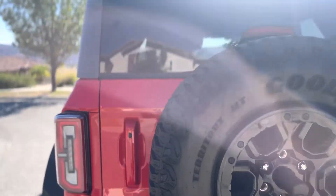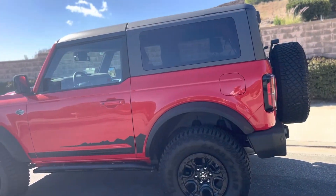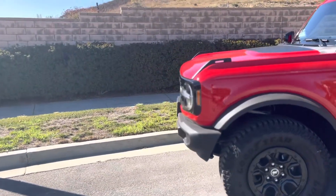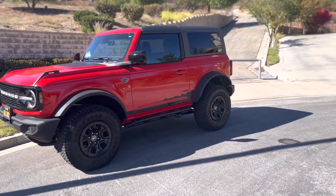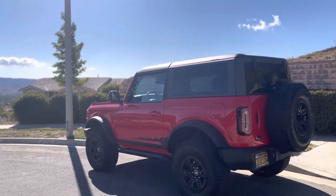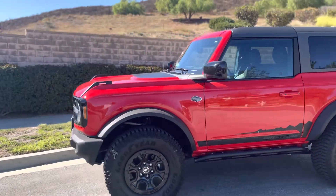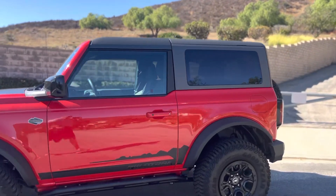These Goodyear All-Terrain Territory MTs — they call it an MT but it looks like an AT. It is the mildest MT I've ever seen, and it is incredibly quiet on the highway. I have a Goodyear Wrangler Duratrac, which is also considered a hybrid tire — more aggressive and more capable than this, but not as good as this on the highway. This is absolutely quieter than the BF Goodrich All-Terrain, the most venerable tire of them all. This is actually quieter and they consider it an MT compared against the AT of the BF Goodrich. Really impressive work on that tire. On the road, this feels like you're on an all-season tire — that's how quiet it is — yet it's considered an MT. Crazy.